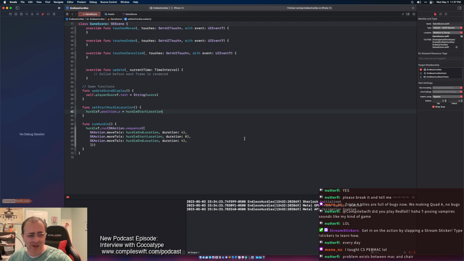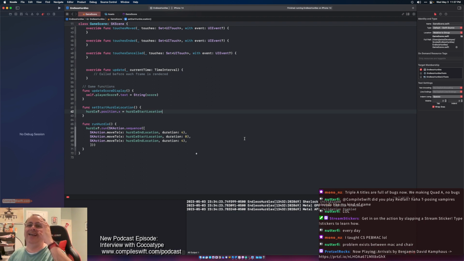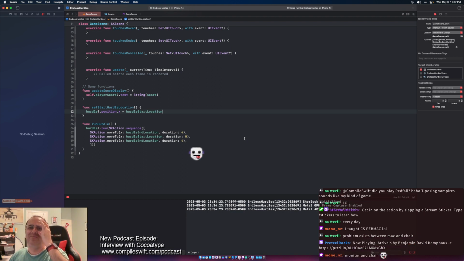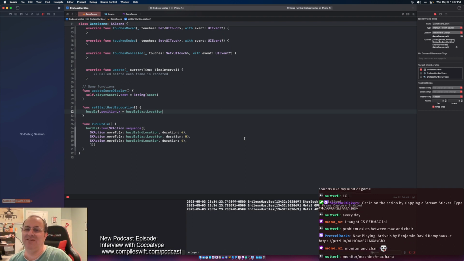So I feel like I've made good mental progress today. Mac monitor, still the chair. It's still the same problem in the middle. But yeah, you can group up on Redfall. I haven't done it yet. I've only played single player, but I finished all content, including all the new content, in PowerWash Simulator on the PC.